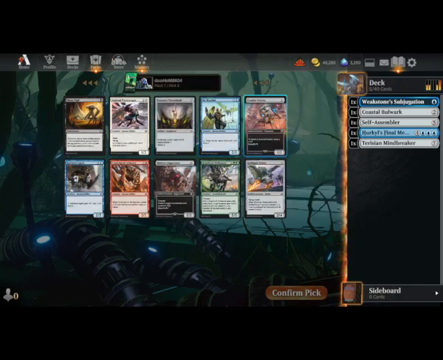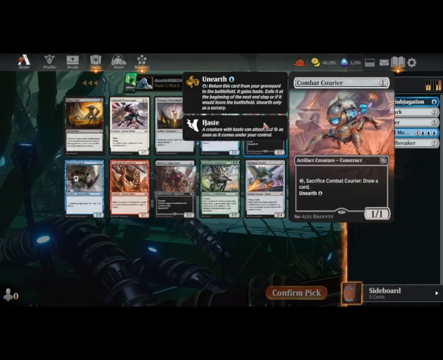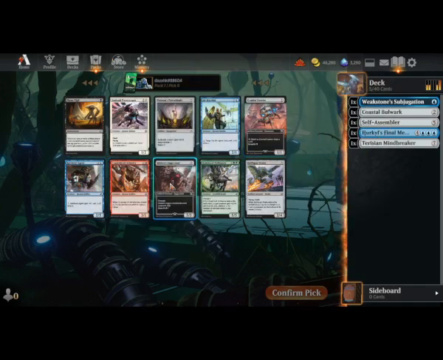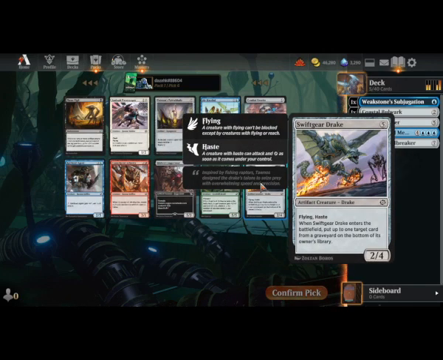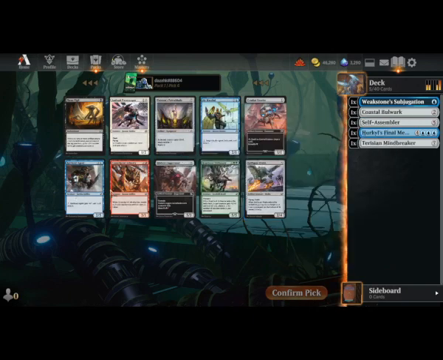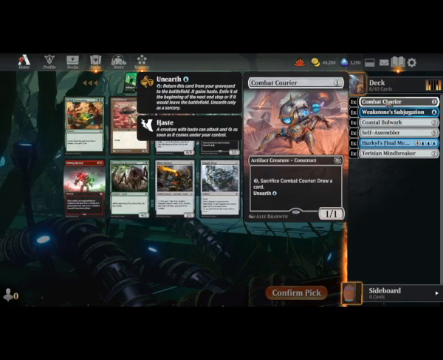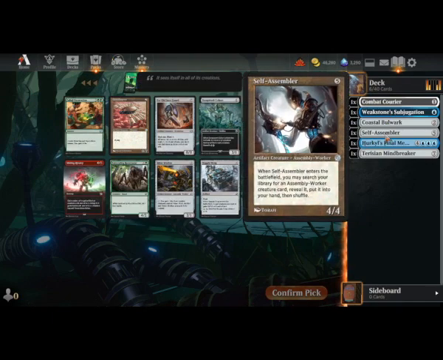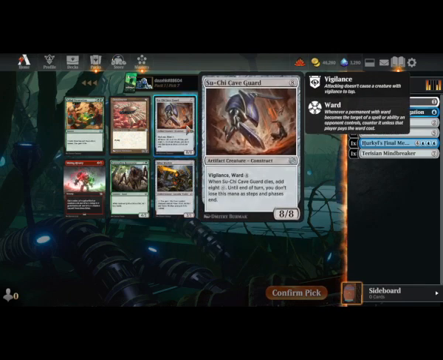Right, Air Marshal, just an okay 2-drop. Combat Courier, card draw. Card draw artifact. Okay, I'm not sure how this deck is going to work, really, but I think Combat Courier is going to be part of it. And I guess if we're going assembly workers, we like things like mine workers. Sushi Cave Guard. I don't know if we're ramping out an 8-drop, though.